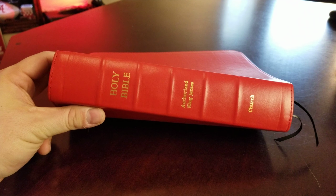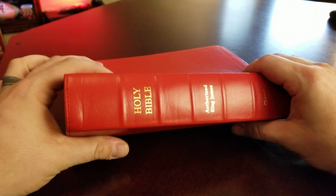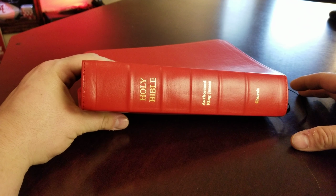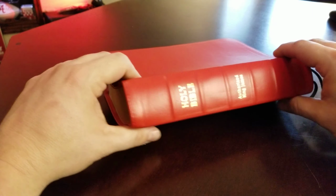Very impressed with this thing, and Local Church is holding it down. I mean, there's some good Bibles. Really nice. I want to say thank you to my buddy who gave this to me.